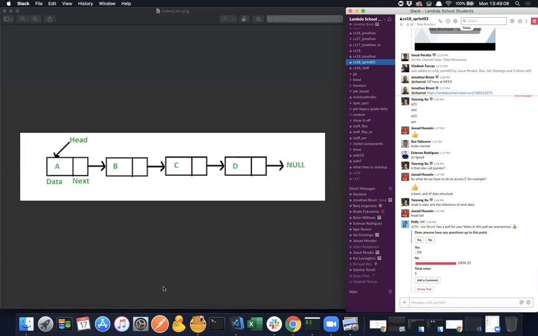Okay, so if we had a linked list, and let's say it was a new linked list, remember we described how the head and the tail are both empty.